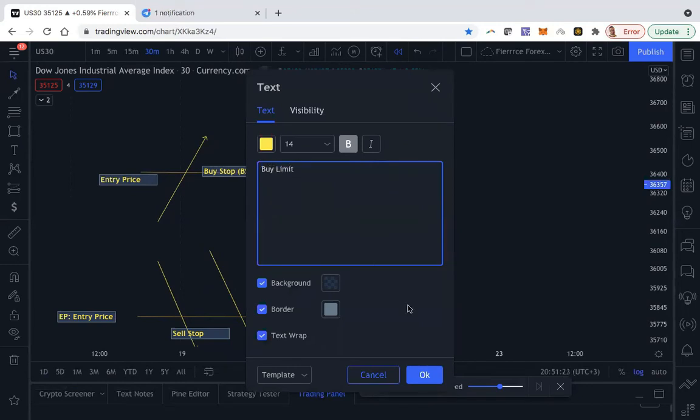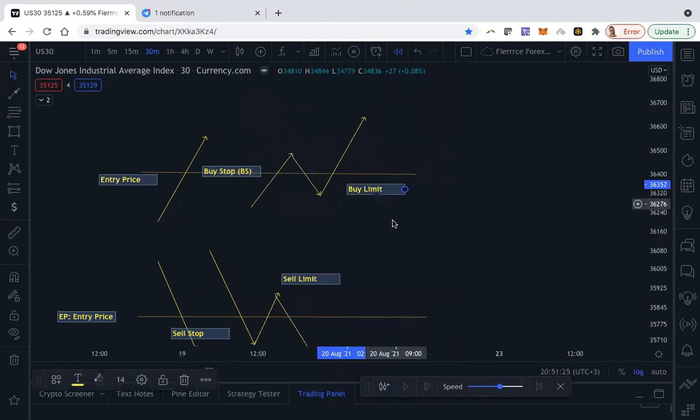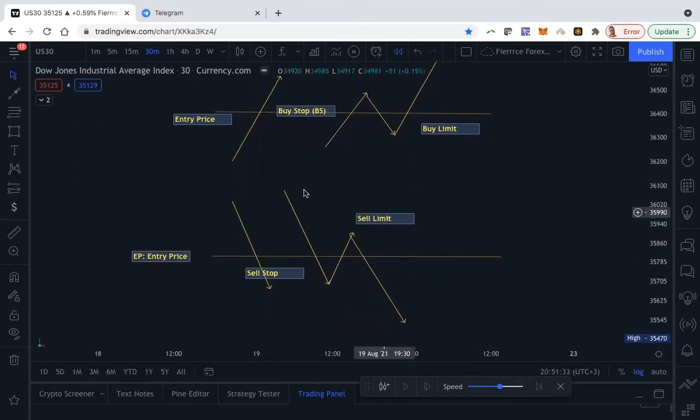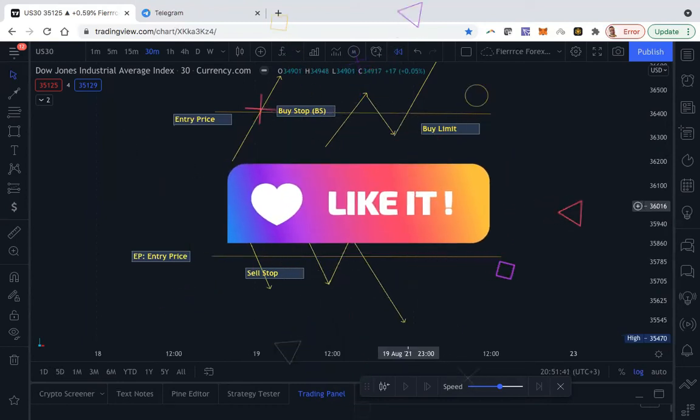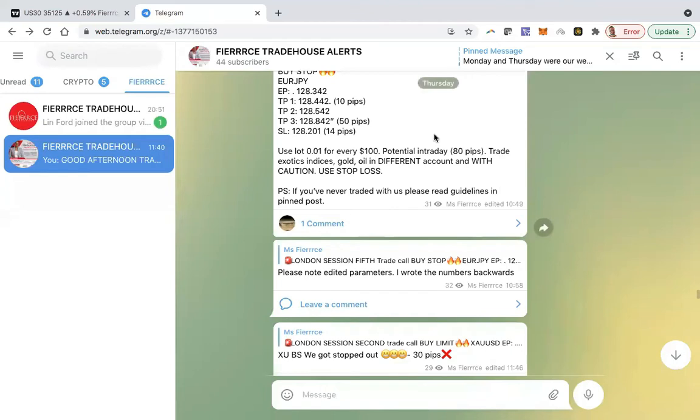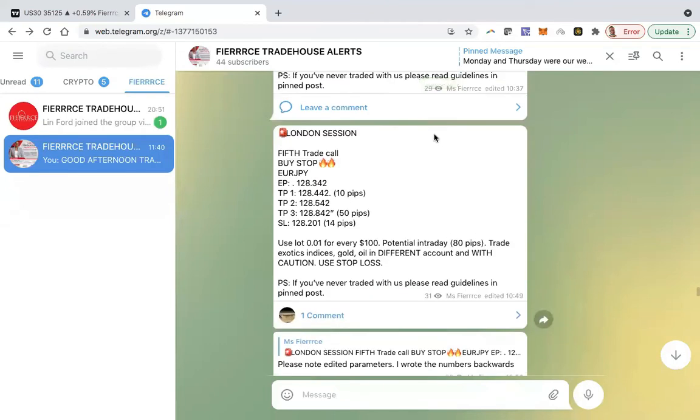Okay, so guys, I hope that explains to you, especially if you've been confused about buy stops and buy limits and sell stops and sell limits. I hope this illustration gives you an idea of the same. Okay, so there's no confusion. So I've tackled concern number 2. Now, concern number 3 was, where do I get out?